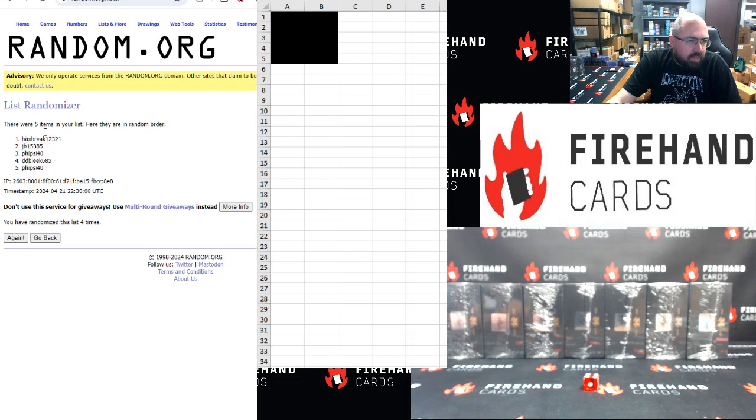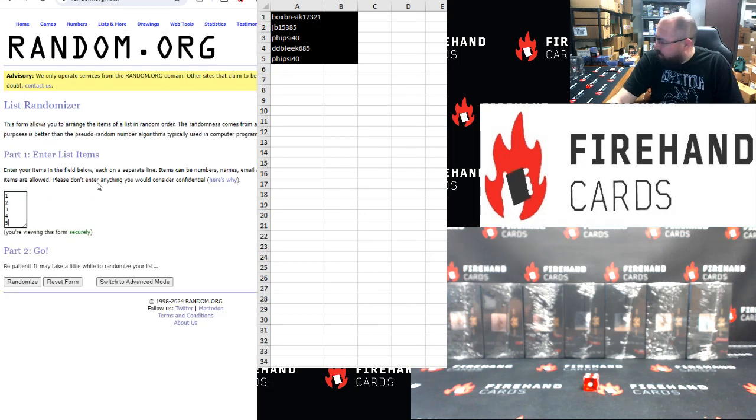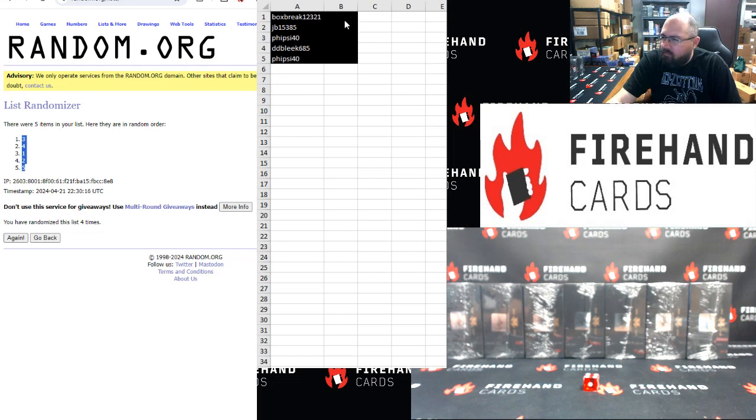1, 2, 3, 4. Box Break top, Five Side 40 bottom. One to five. Four clicks. 1, 2, 3, 4. All right, 3, 4, 1, 2, 5 in that order. Five Side 41, DD Bleak 2, Box Break 3, JB 4, Five Side 45er.